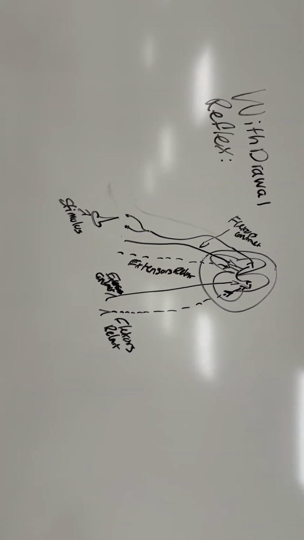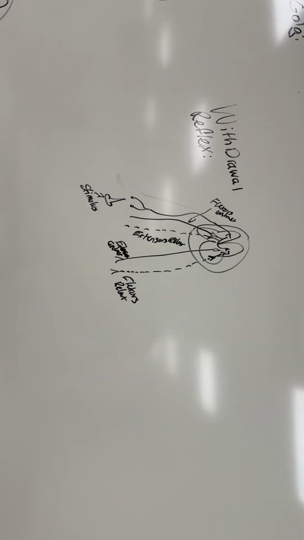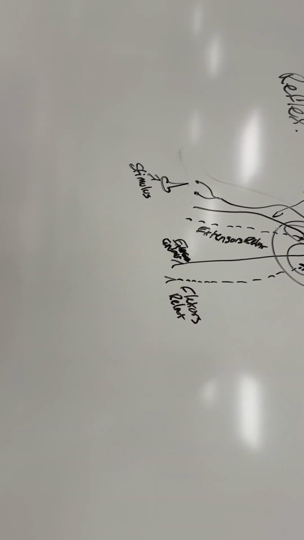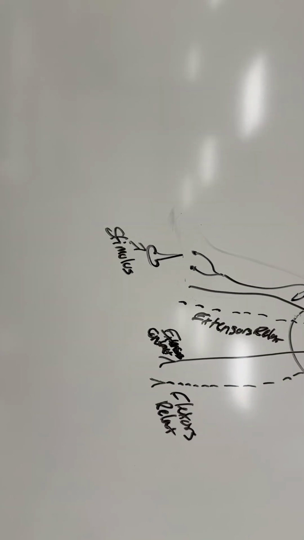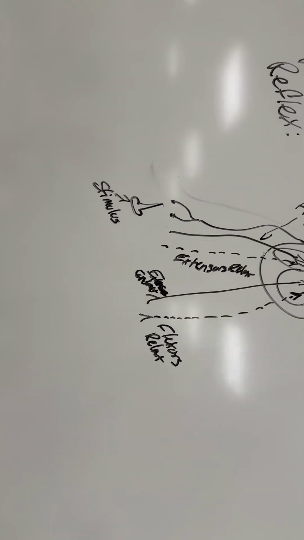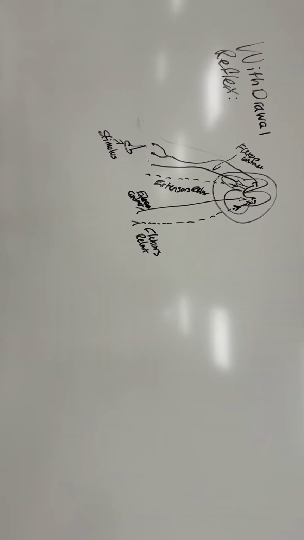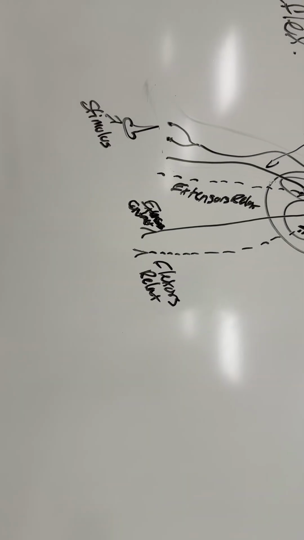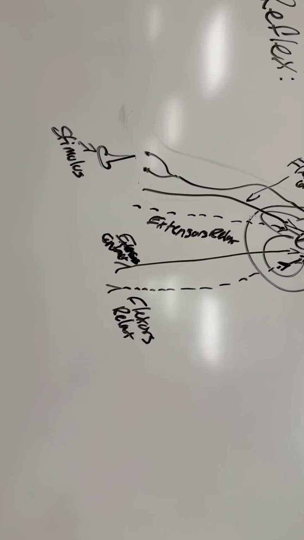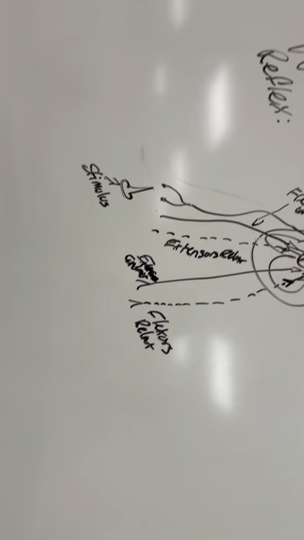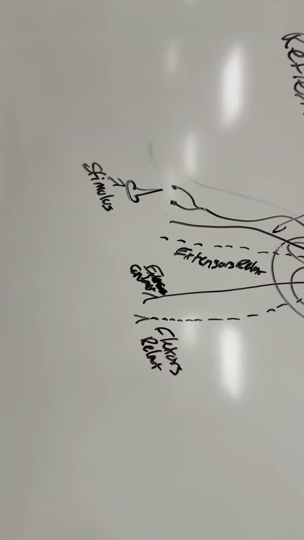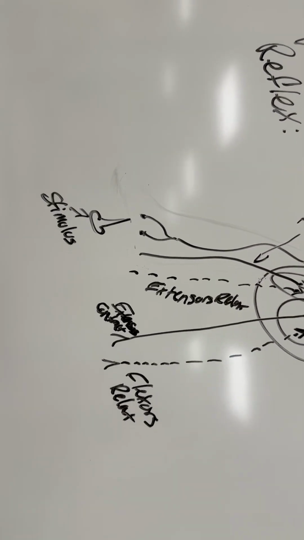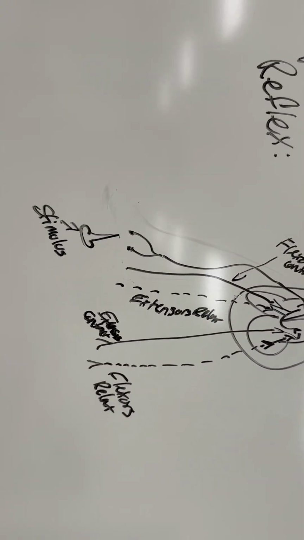And then we have our withdrawal reflex. So this happens when, say you're about to step on a sharp object like a nail, and maybe even you do. So what happens is you have this pain stimulus, and that sensory neuron is going to go from your foot. It's going to synapse in the dorsal horn of the spinal cord, and we're going to interact with a bunch of interneurons here. On the leg that you're stepping on the stimulus with, we have an interneuron that activates your flexors. So it's going to lift your leg up, and then it inhibits your extensors. So it inhibits you from further pushing down on that sharp object.